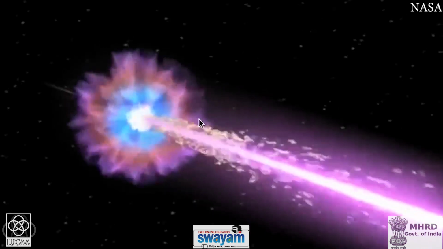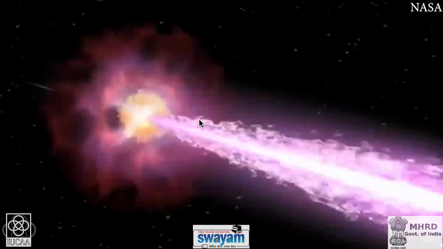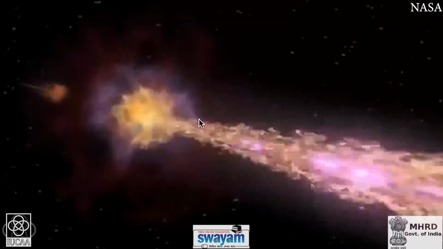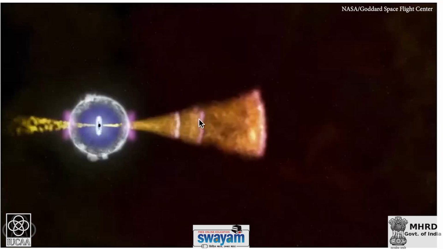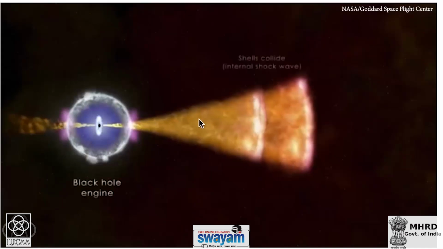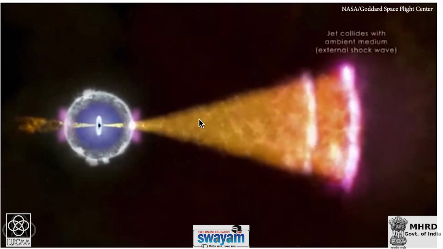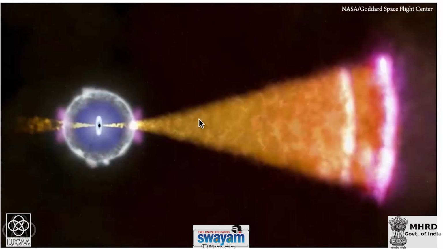Alright, these are gamma ray bursts. These are all artist's impressions, but very realistic impressions. So what is happening inside, why is it directional and why is it coming out like this? For that I would like to show you this cartoon diagram, where you can see at the core there is a black hole, and the matter which was falling in because of the collapse, just to conserve angular momentum, is accreting around its rotational axis, and then this explosion is happening along the rotational axis, and this whole thing is coming out, okay.